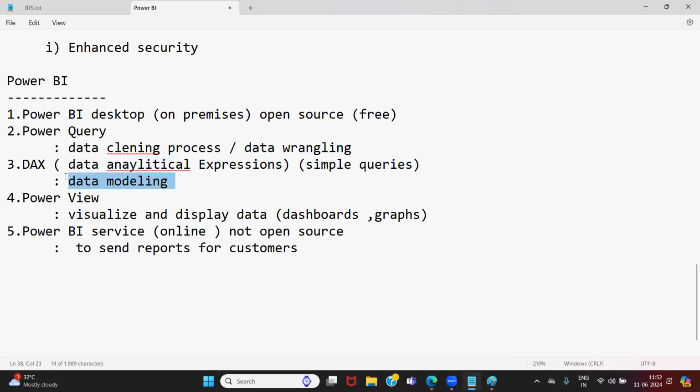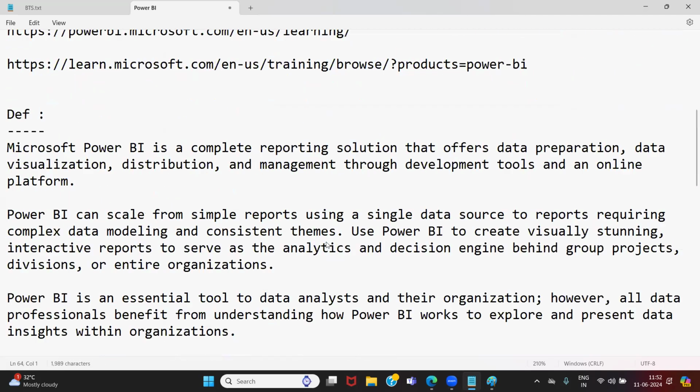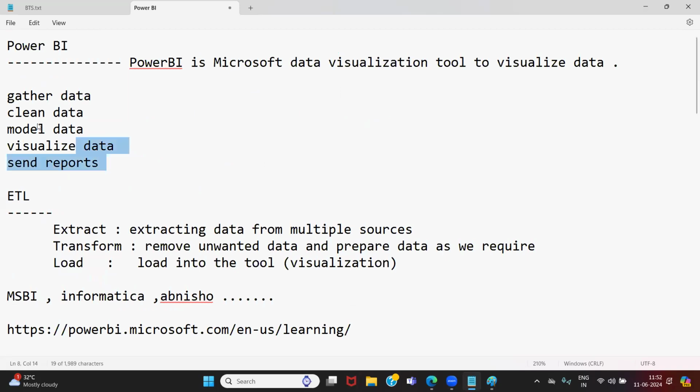After that, in Power View, you have to understand visualization techniques. And in the service, how to serve the data to customers. So finally, you will be learning these topics: gathering the data, cleaning the data, modeling the data, visualizing the data, and at the same time sending reports to customers. Getting my point?